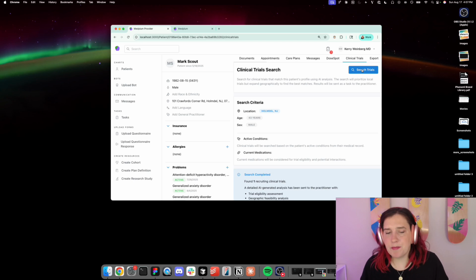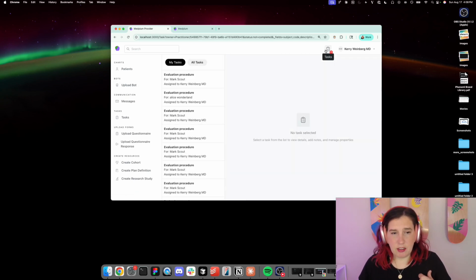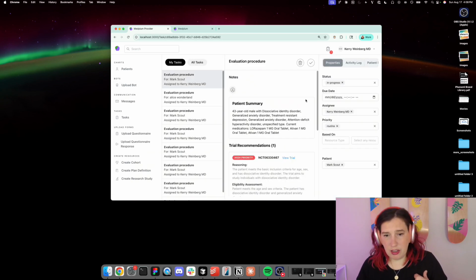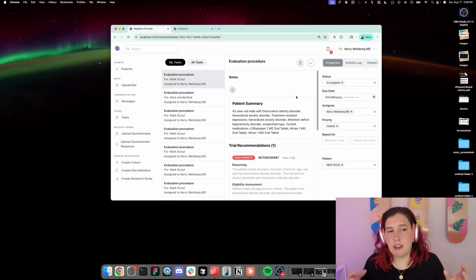make that easier. When we did search trials, it actually invokes the Gemini API to be able to go search for trials using ct.gov and then analyze those patients and how good a fit they are. And so we can now look at our tasks that our clinician has been assigned to evaluate the trials that were identified, taking the information on the conditions the patient has, where they are, basic sort of location information, as well as medications they're taking, because that is often important for clinical trials as part of the inclusion or exclusion criteria for a given study.